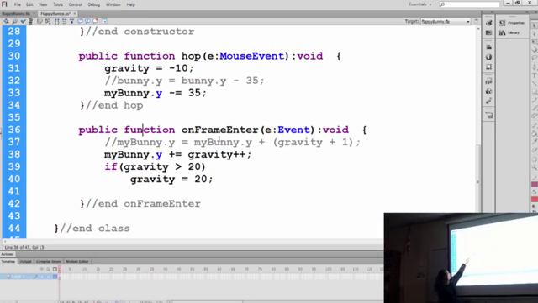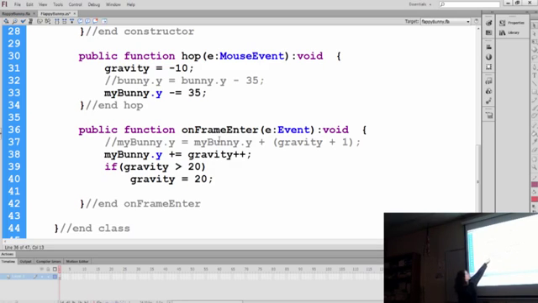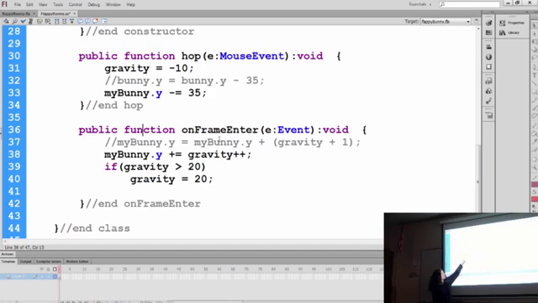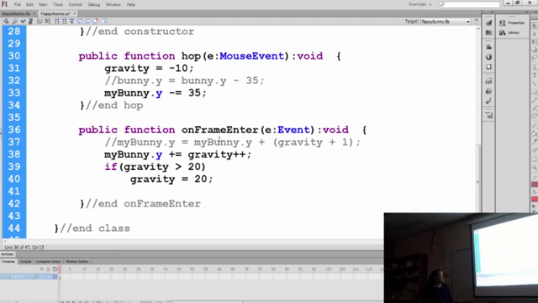And then we noticed that he falls down really quick because that gravity is increasing 24 times, 24 pixels per second. So we put this branching statement here to stop gravity at 20. So when it reached 20, it would stay at 20. You guys remember why we put that there, right? And then your job was to play around with the numbers and change your character last time.